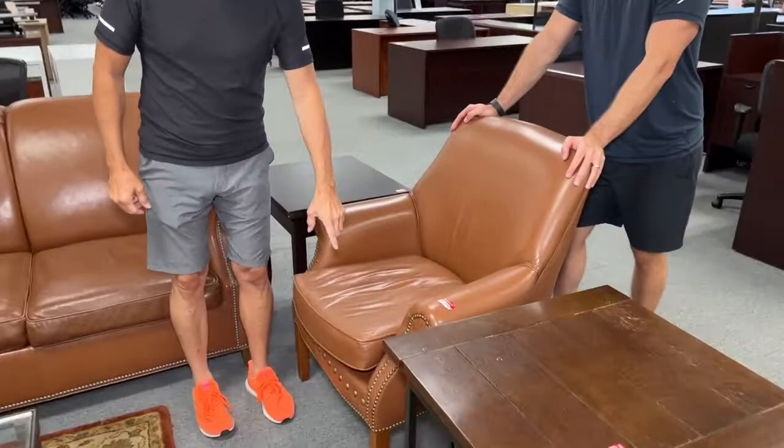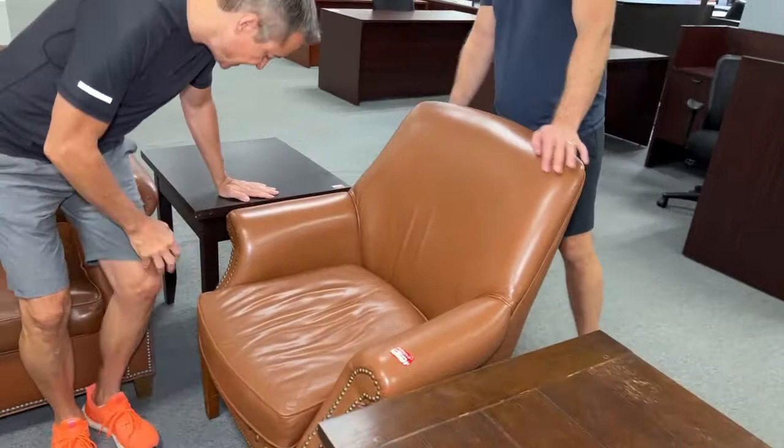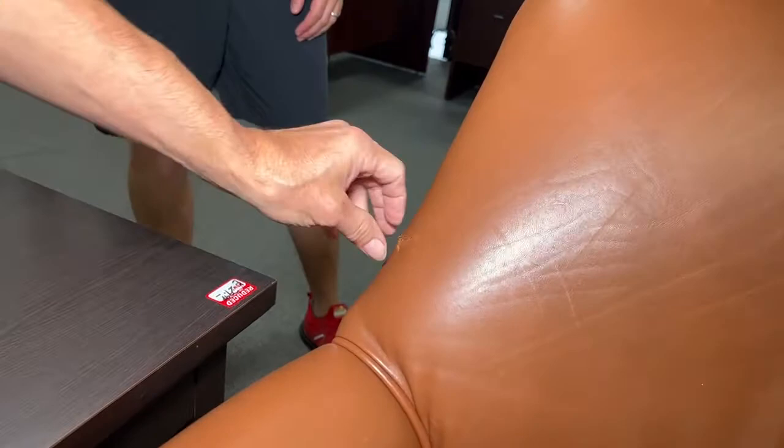It's $39 because it's got a hole right here. This hole is hidden. No one has seen it except I saw it, Nan. There you go. Now people need to know. I saw the hole. Anyway, where I'm going with this is that's a patchable hole. I don't know how to patch it. Do you know how to patch it? People patch leather, guys. They do. It's true. And so it's a great hole.